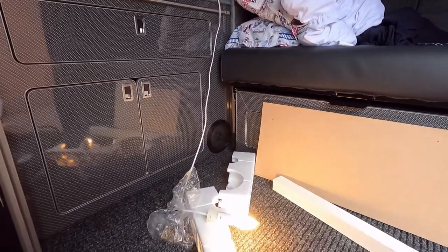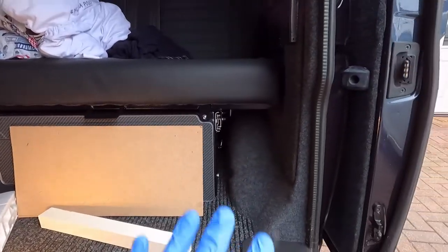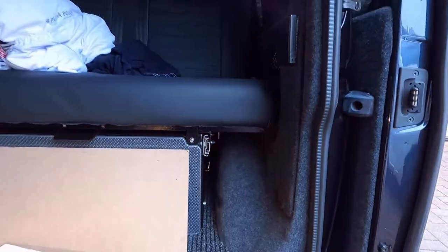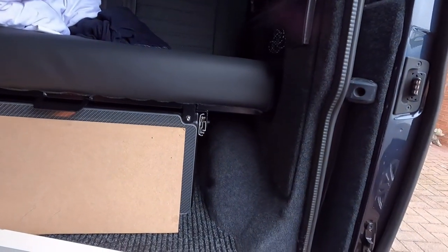As you say, it's not really in the way down there, but I think that one will just fill in that gap, because it's a bit of dead space really. It's not really got a purpose. There's nothing that's going to come in the way. I'll pull it out again in a minute and test, but I think that's what I'm going to do. I'm going to build a speaker pod.